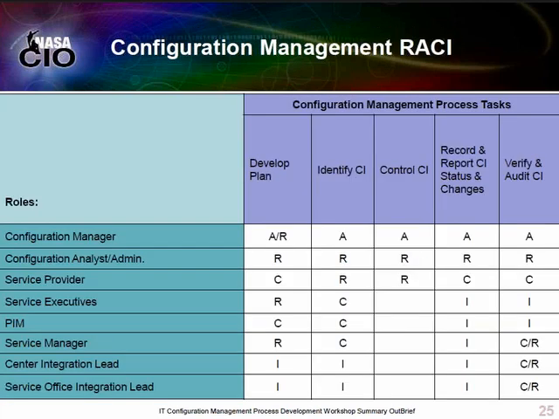This was the initial cut that came out of the Kaizen or the Process Development Workshop event. Down on the left-hand side, you see a lot of the roles: config manager, the analyst again that we spoke about, PIM, which is process integration manager, that was very new at the time of the workshop, service integration manager, center integration lead, service office lead. A lot of these roles have been discussed, and a lot of them have been defined and agreed to as of July. Communication of them and how they apply to service offices at your centers still needs to be done.